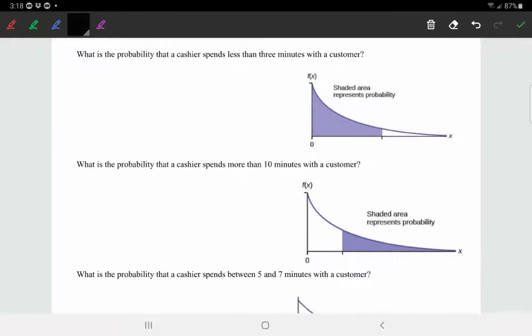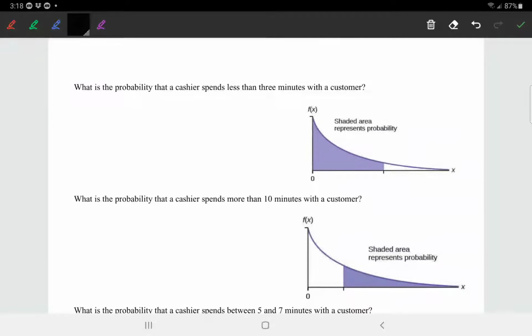All right, so let's do some calculations of probabilities here. So up top I'll just write, if we're looking for the probability that x is greater than some constant, we will use the formula that says e raised to the negative mx, so in this case we'll substitute k in for the value. And if we're looking for x to be less than k, then this will be 1 minus e to the negative mx. And again, we'll let x, when we do the calculation, be the value of k.